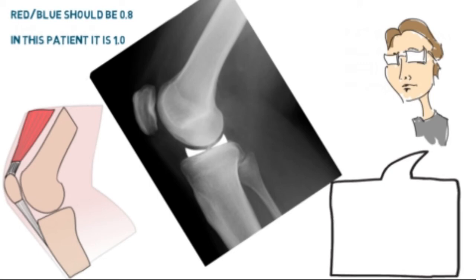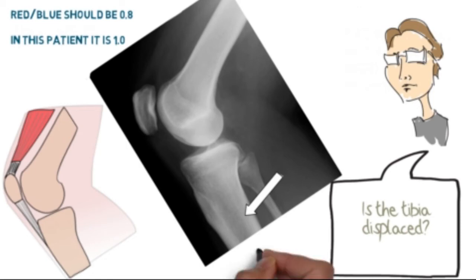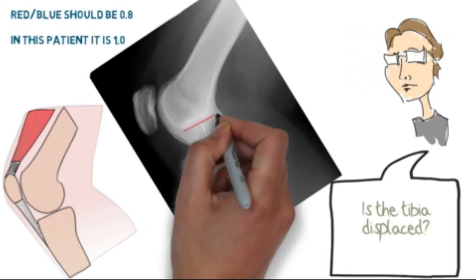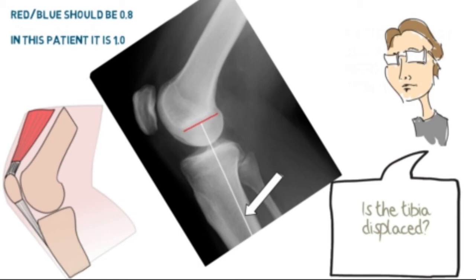One can also make some inference about the cruciate ligaments, even though they too are not visible on the X-ray. A line from where the cruciate ligament usually attaches at the top of the notch and drawn through the spines of the tibia would normally extend parallel to the back of the tibia. If this relationship exists, as in this case, then the cruciate ligaments are probably intact, because a ligament rupture would allow the tibia to slip into an abnormal position. Again, one would prefer an MRI scan to assess the cruciate ligaments.